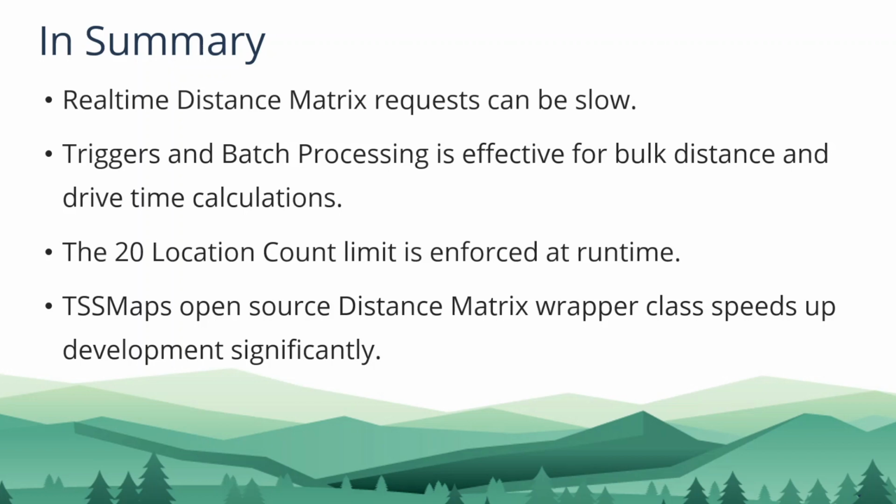On the other hand, if you know you need to calculate distances and times from many locations, then leveraging Apex triggers and batch processing may be the way to go. The distance matrix request is a callout, so you need to be cautious about ensuring your batch class allows for callouts and that you avoid uncommitted work exceptions when persisting data. The 20 location count limit is real, and it's largely on you to make sure that you handle it. There's no compiler level insight that's going to stop you from formatting a request with more than 20 locations. It's not going to be enforced until you actually go to run it or test it at runtime. So be mindful of that going into your development so that you can be sure it's handled while you're implementing.